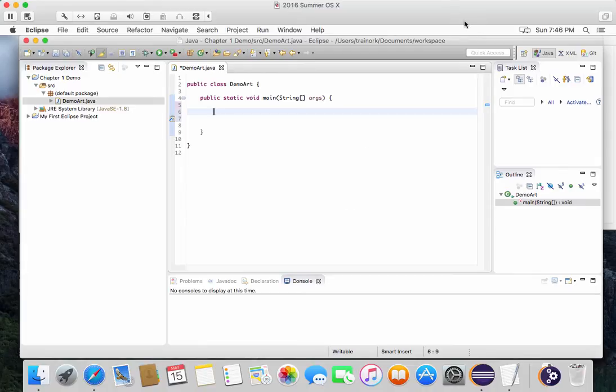So what we're doing here is a sort of naive approach, and then we're going to make it more sophisticated by factoring it out into more than one method.